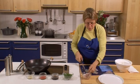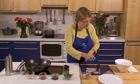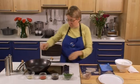We've got the tentacles that can be cooked. We don't need to take the membrane off those, they are perfect as they are. Moving on from that, I'm then ready to actually cook the squid.